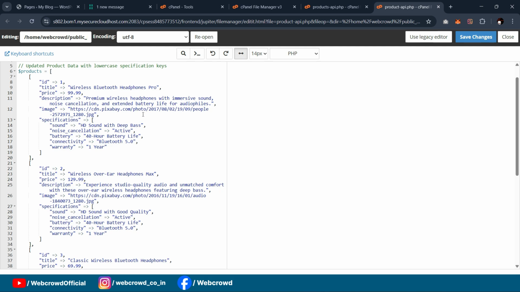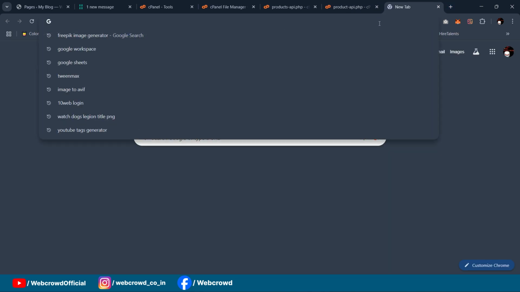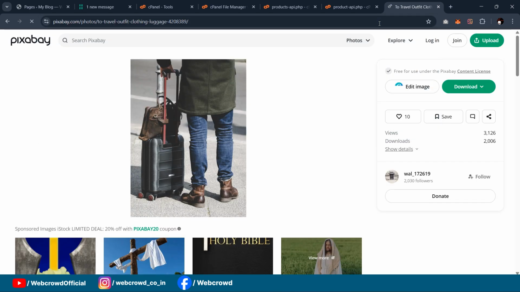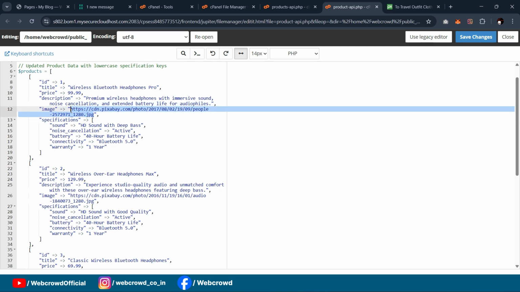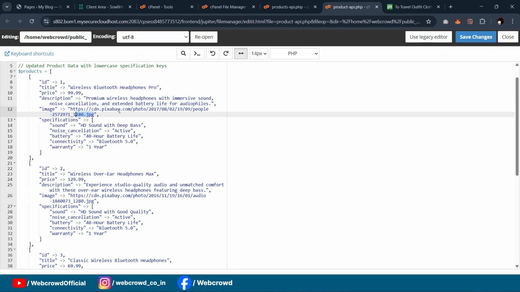Otherwise there is no way to see those changes. You can see here I have copied the files from pixabay.com. This time I will use different images. So let's go to pixabay.com and make sure you are providing the direct downloading file or direct .jpg, .png or whatever.